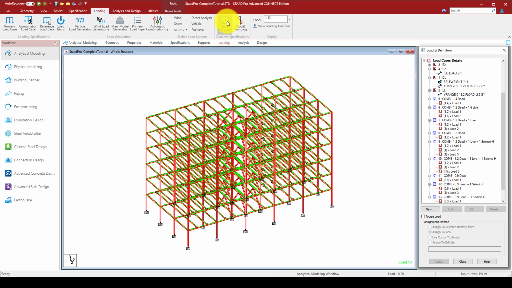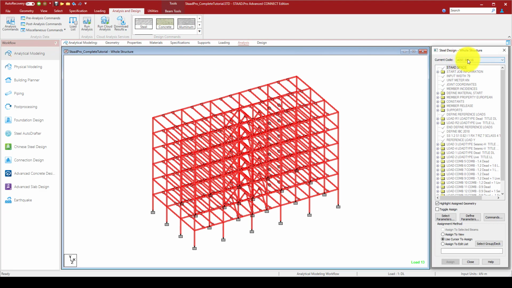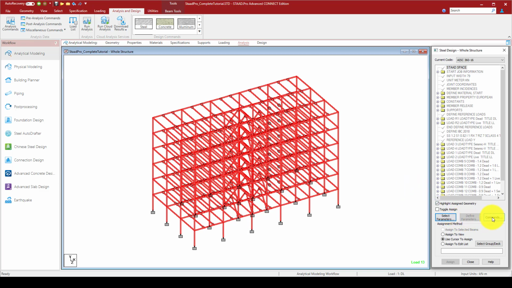So now I can go to the design part. In the design part, I will define steel using the code AISC 360-16, and I want to select some parameters. The entire parameter set should be selected, and I'm going to define some commands.